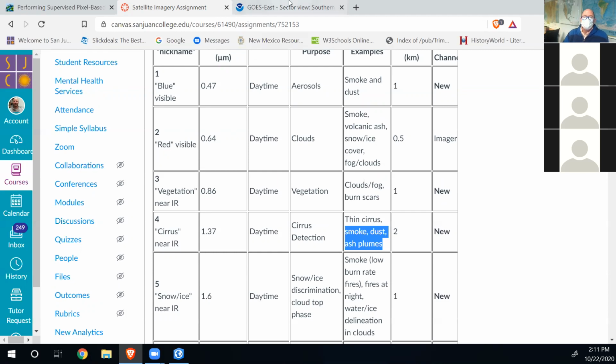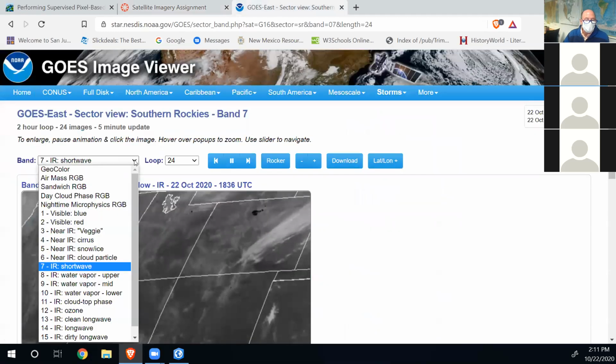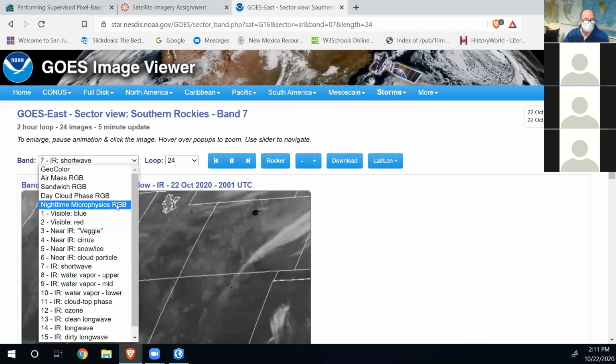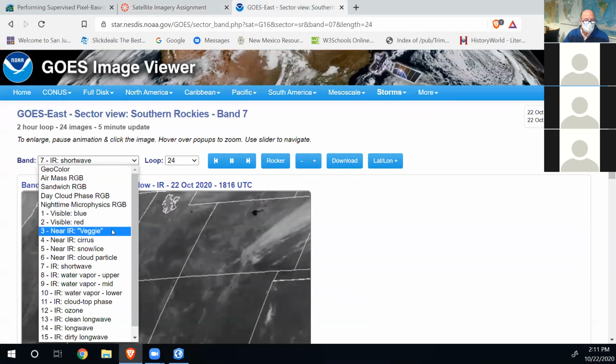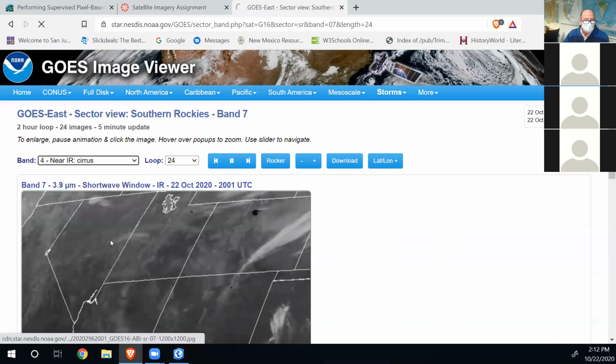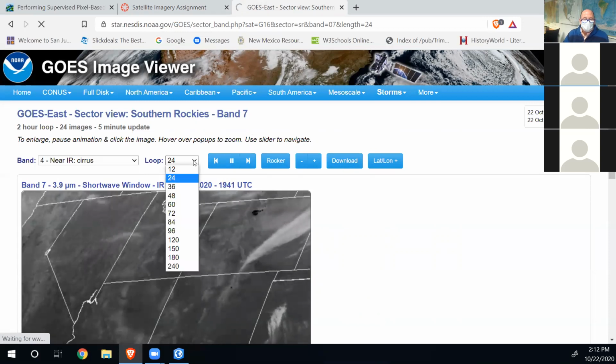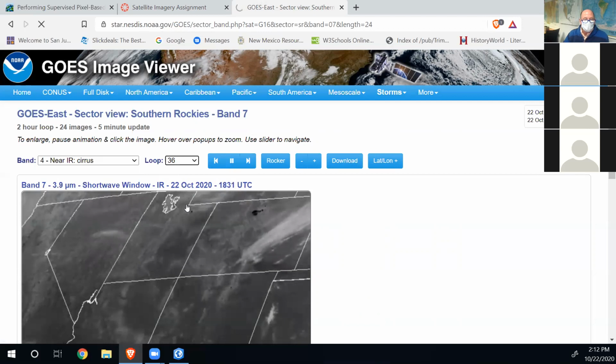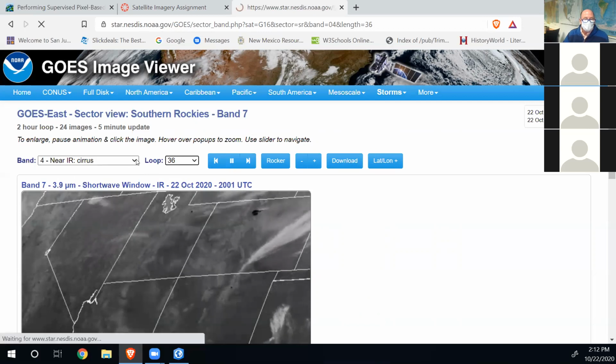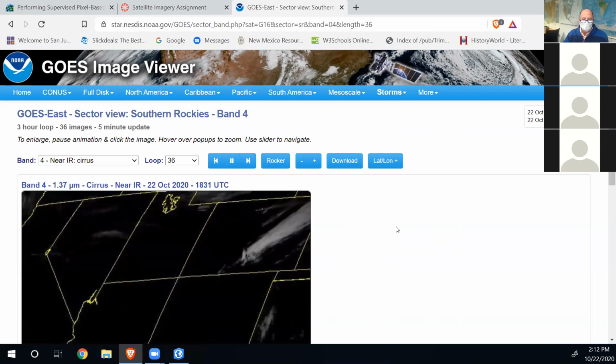So let's try the 1.37. Still on band 7. Maybe, oh, there we go. Just took a while.